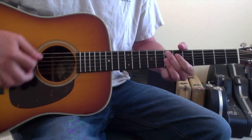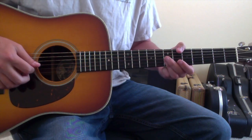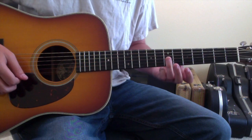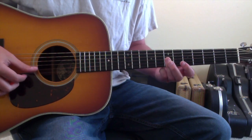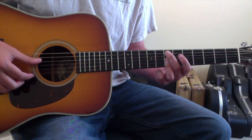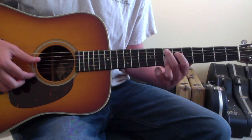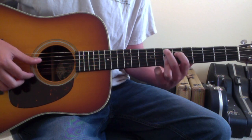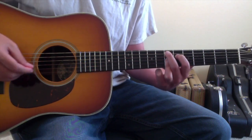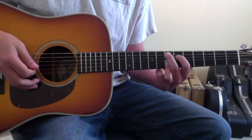The way that you play that is the guitar is playing that chord right there. The way that you want to play this chord is, I think, the most important part of the chord are those last three notes for most of the times that you hit it. I'm using my ring finger to bar the 7th fret of strings 3, 2, and 1. And then you want to put your 2nd finger on the 5th string 7th fret. You'll have an open 6th string, and then if you can fit your first finger in to fret the 4th string 6th fret, that wouldn't hurt. That's an awkward chord to make, but it's a good one for the beginning of this verse. And that's what you're going to play.